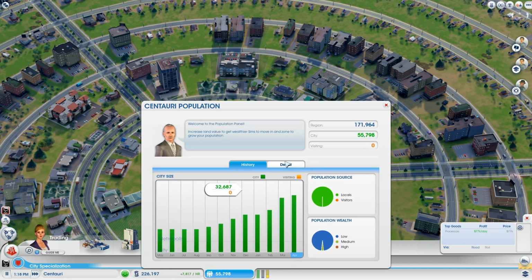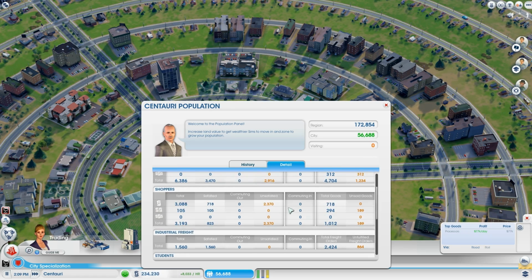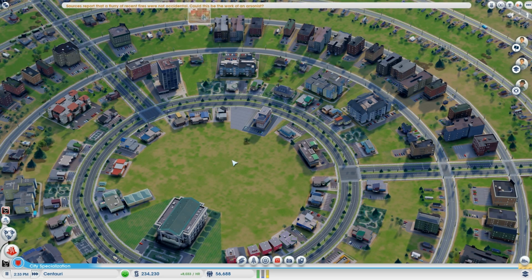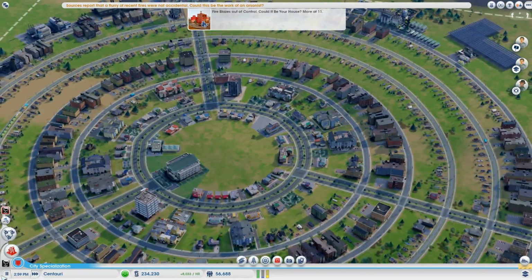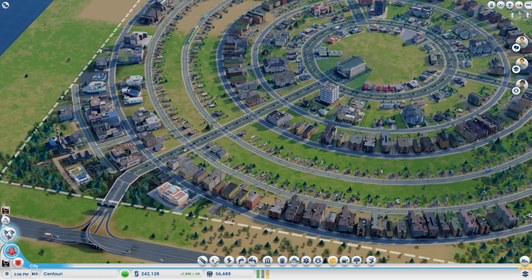Alright, let's check the details. Lots of unemployment. Actually, we're almost at 50% unemployment. That's ridiculous. We need a lot more jobs. And we also have a very low satisfaction rate for commercial. So we need a lot more commercial. Alright, let's slow it down. Slow it back down. Go back to city view.